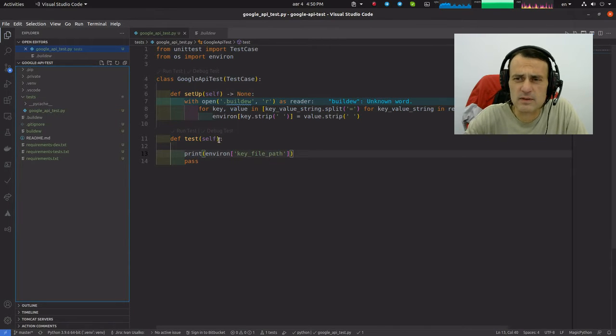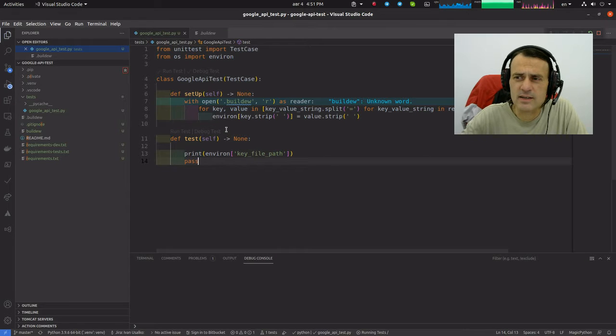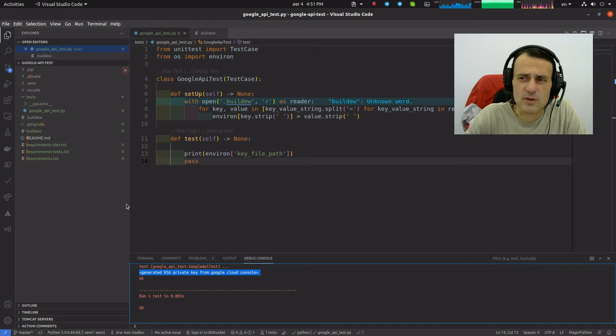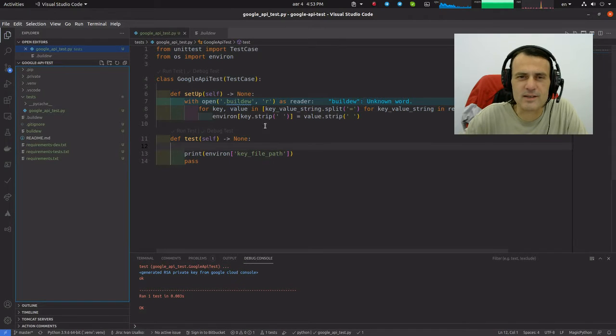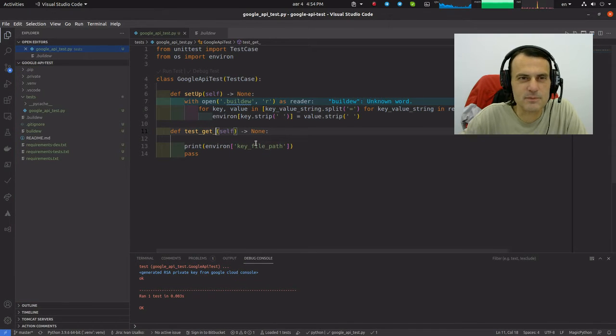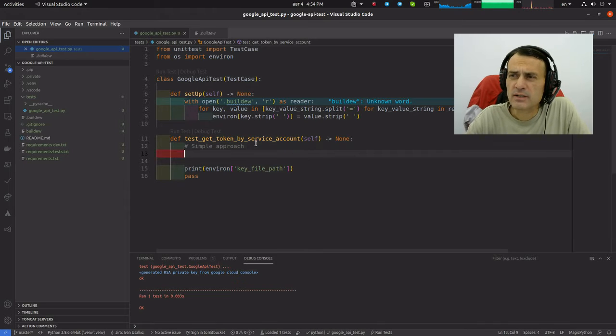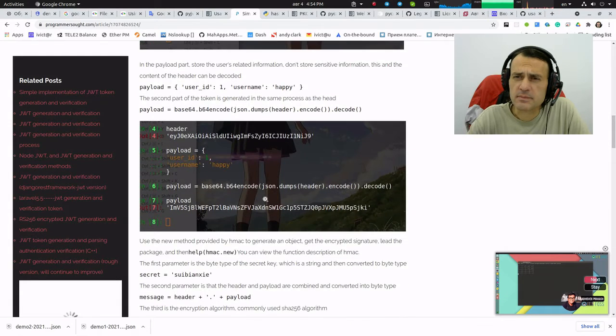And now let's run the test. Click on the debug link, and we are sure that everything we planned is realized. Okay, looks good. It's a very good practice to name tests according to the test's meaning.